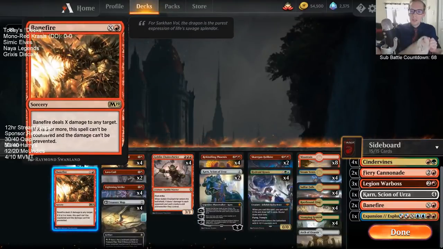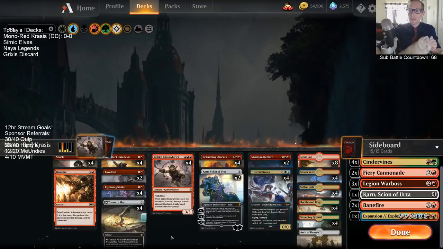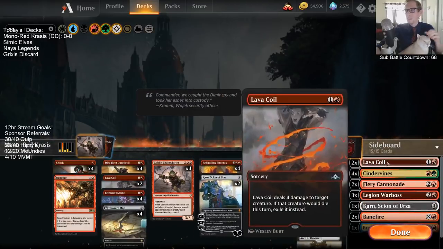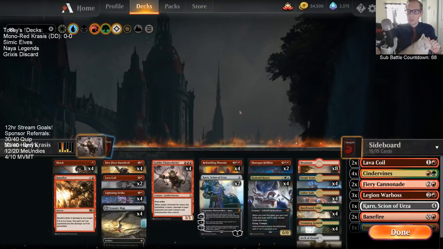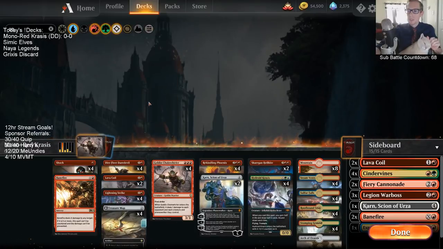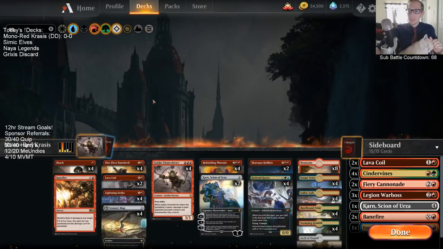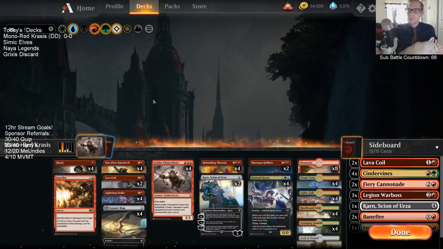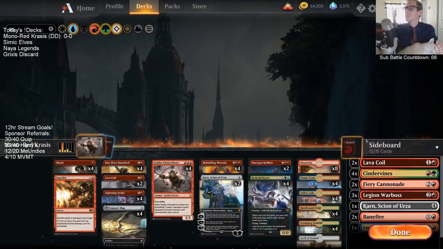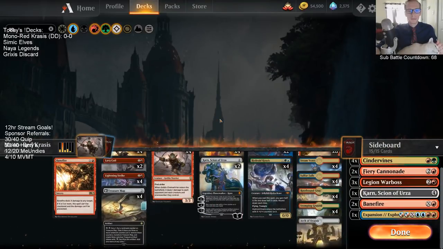So I took two of the three Banefires and moved them to the sideboard and replaced them with two Lava Coils. And then I have the other Lava Coils in the sideboard over there. Wanted a little bit more removal for Wild Growth Walker in particular. So we'll see how that works out. But this deck looks pretty interesting. And yeah, that's what we have here. Mono Red Krasis.